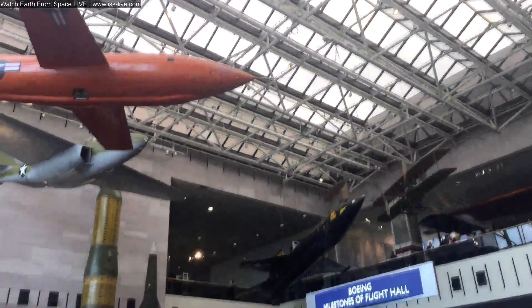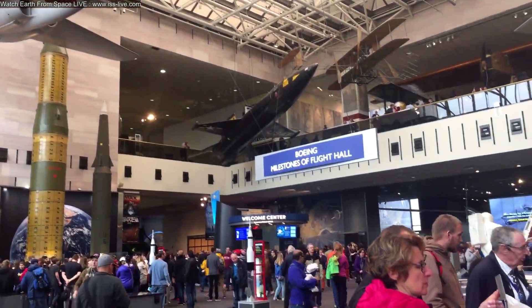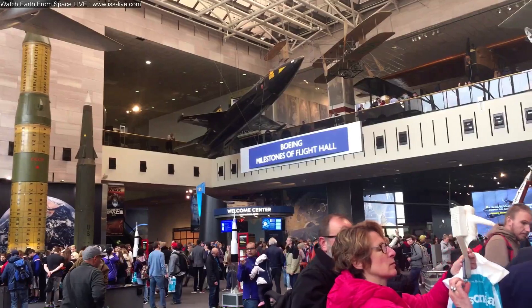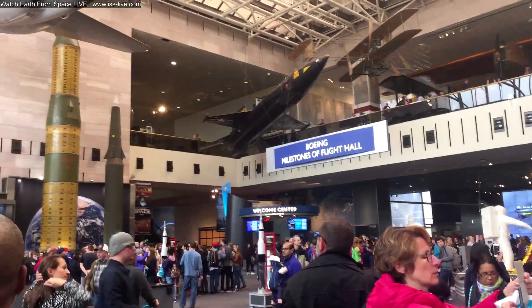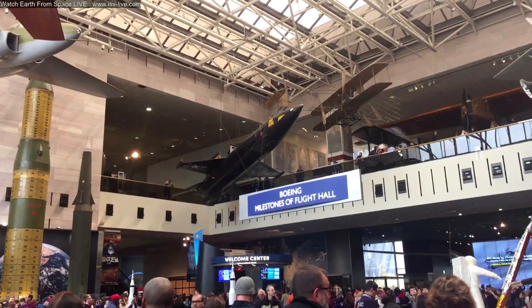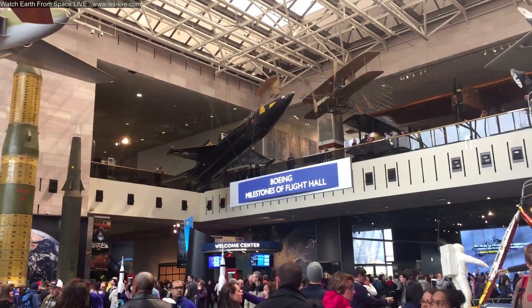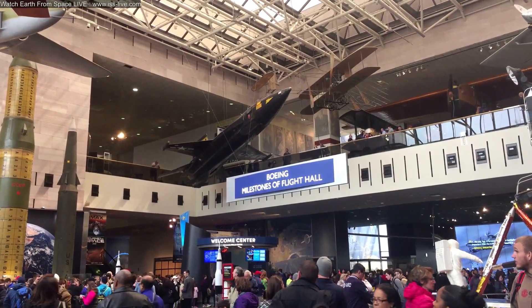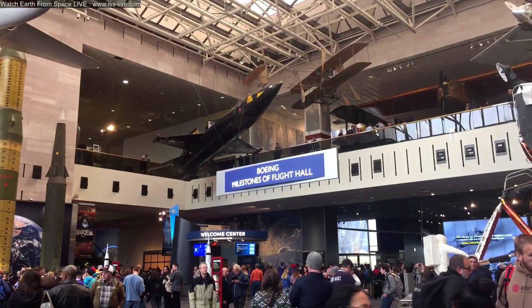And across from that, on the other side of the room, there is an X-15 — and it's not just any X-15. Who actually flew that one, Nick? That is the X-15 that Neil Armstrong flew during the program. Of course, the X-15 was the fastest aircraft in the world — it's the fastest aircraft in the world outright. The SR-71 Blackbird only gets the nod if you include air-breathing jets.